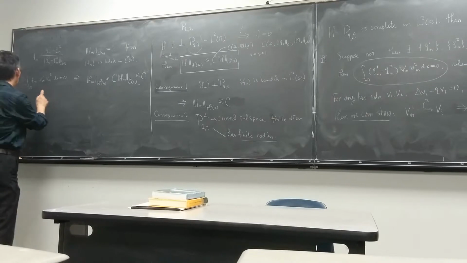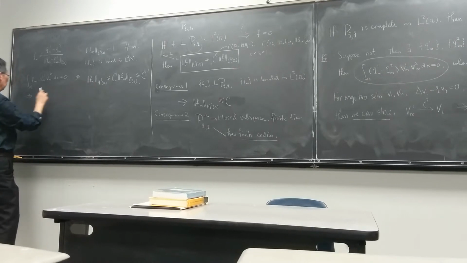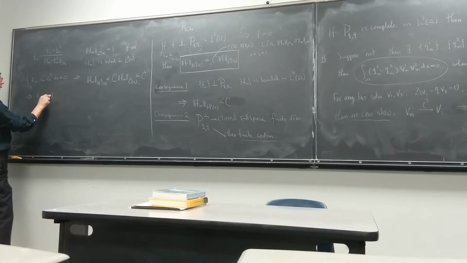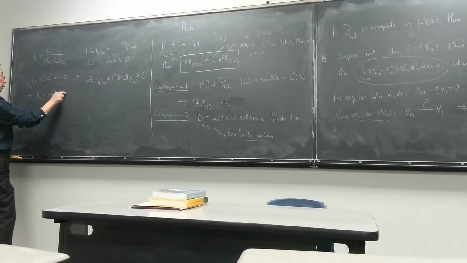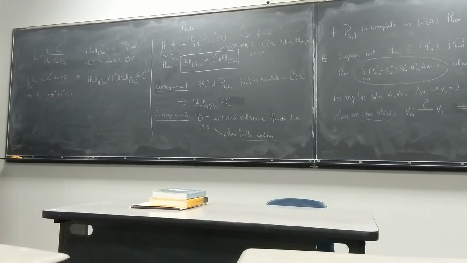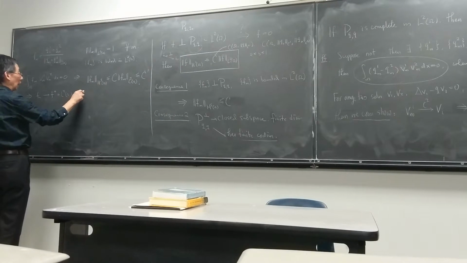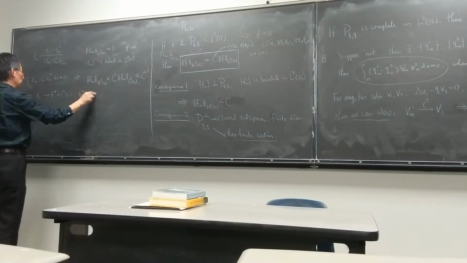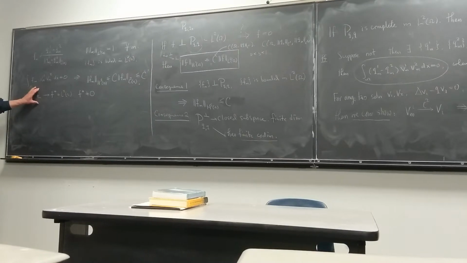So by the compactness, Fn will converge to some function f star, or a subsequence. It may not be the sequence itself, maybe a subsequence, and if so, I just consider a subsequence instead of the entire sequence. Now you can pass the limit. This limit is not going to be 0, because the norm of Fn is always equal to 1, so it can't converge to 0; it still has unit norm.